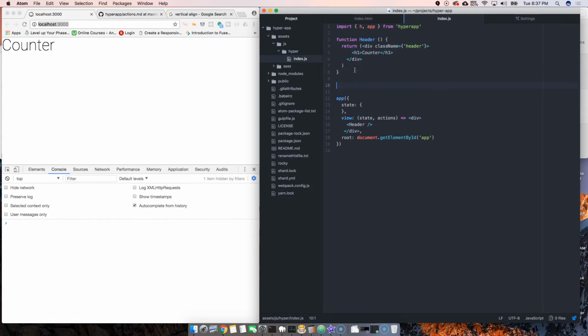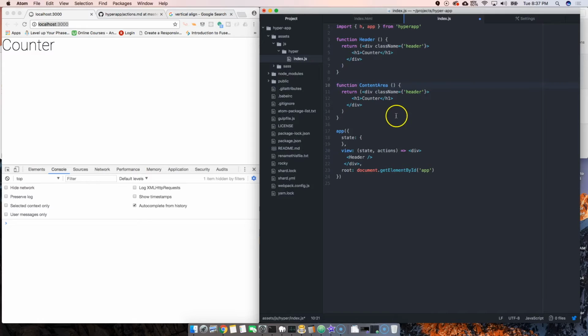All right, so we're gonna have the header, and we're gonna create another one, which is going to be, let's say, ContentArea. Okay, save that, and as you can see, it basically created the other one, which is the counter area.